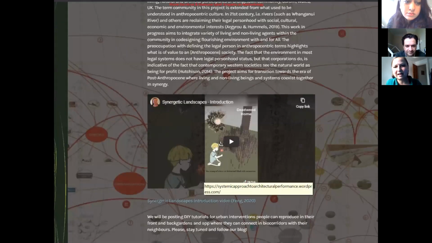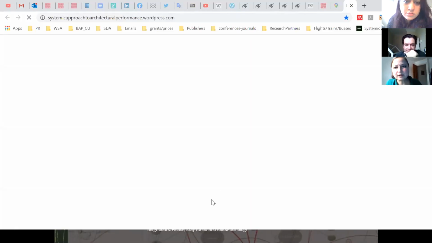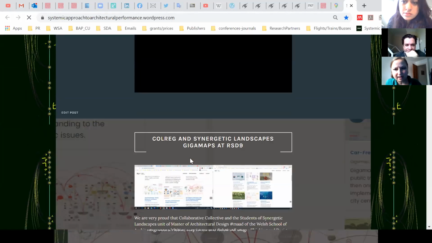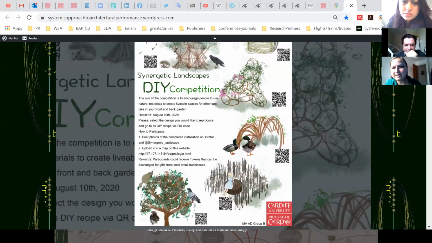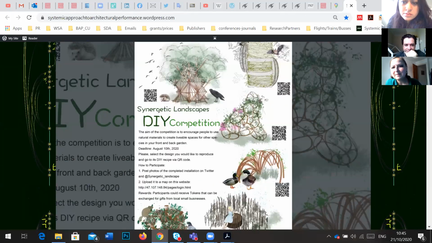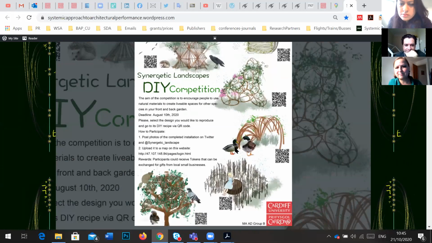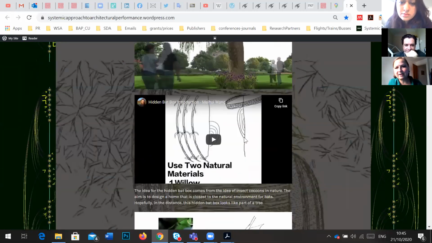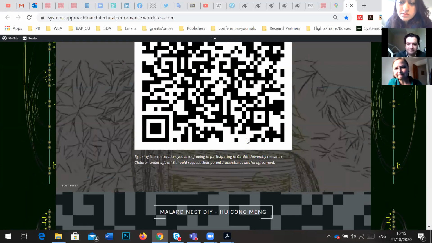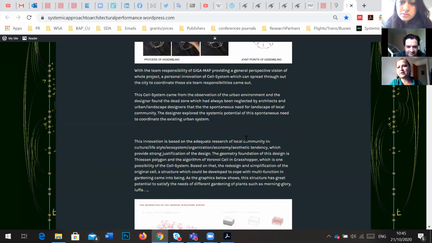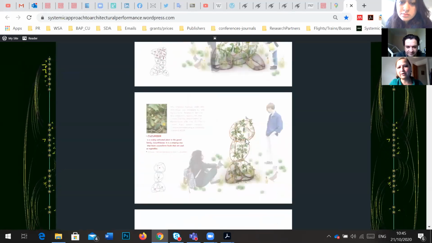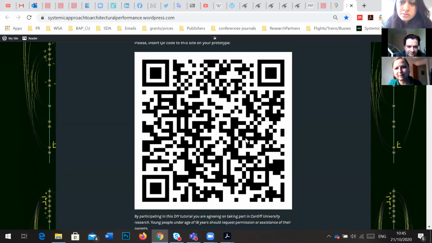Again, when we did this project last year here, just to show you, a DIY competition for the local school with the school students' designs, where kids during lockdown didn't really have much to do, so they were engaged in reproducing those interventions in their front and back gardens, where there are DIY recipes by each student's intervention. With the QR code, everybody is asked to upload their QR code. So this design is generative. You see something in a neighbor's garden, you see it's nice, you scan the QR code and start reproducing because you want it as well.